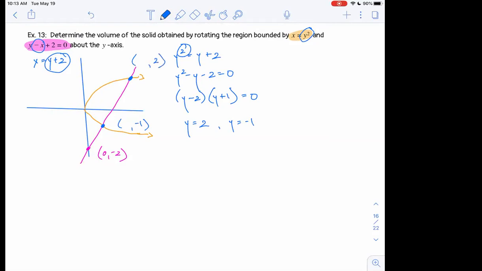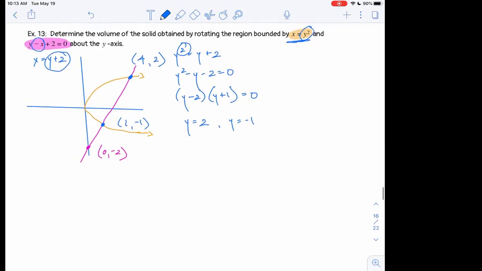Now, if you come into this orange equation, you can find the value that goes with it. So for example, for the top point, y is 2, that means x is 2 squared, or 4. And for the bottom point, y is -1, so -1 squared is 1, and that gives you the x value for the bottom point, okay? Now you might not need those, but sometimes when I'm in the zone, I like to just find all the values in case I need them later, okay? But you don't have to, you can wait and see if you need them. That's absolutely fine as well.